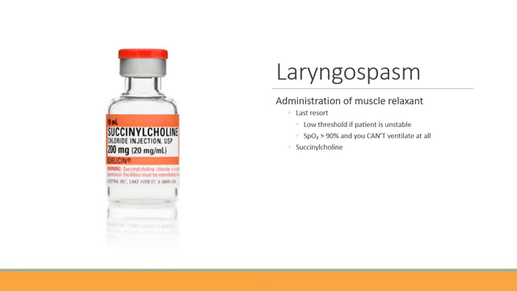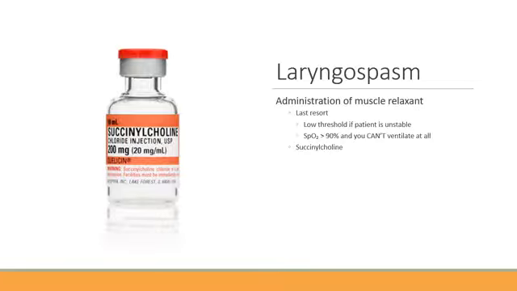For those of you that are going to do general anesthesia, we'll talk about this first. If we have a situation with laryngospasm that's not breaking with positive pressure ventilation, then one of the next things we want to consider is administration of a short-acting muscle relaxant drug. So this would include succinylcholine. This is more of a last resort. We're going to administer this if the patient's unstable or if the pulse ox is below 90% and you're unable to move any air whatsoever. If I have a situation like that, then I'm going to promptly administer succinylcholine.